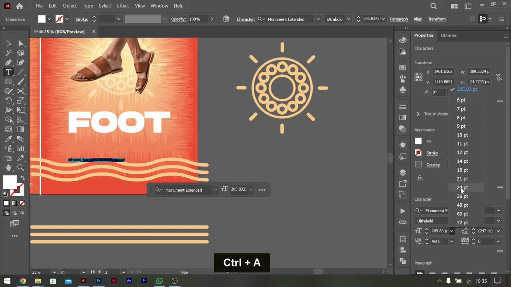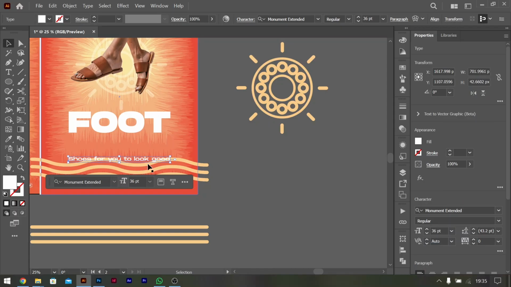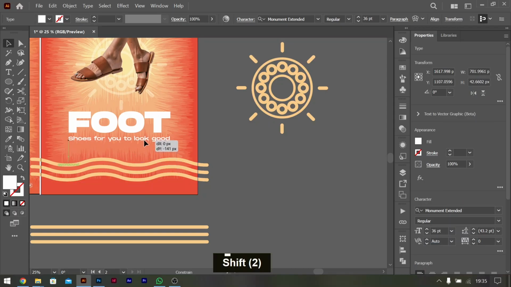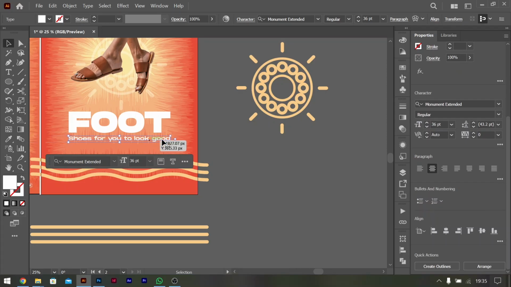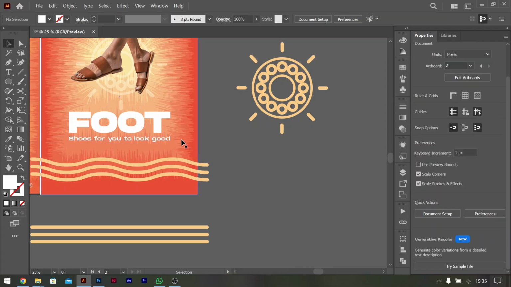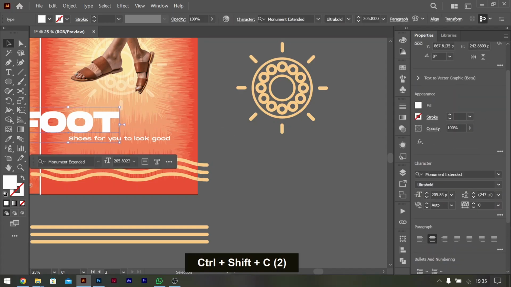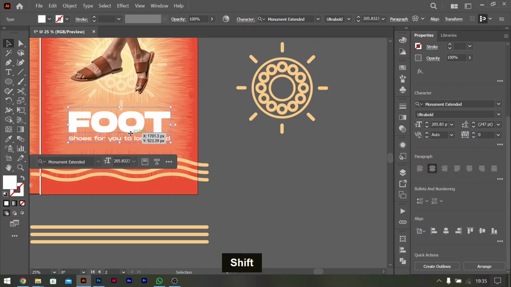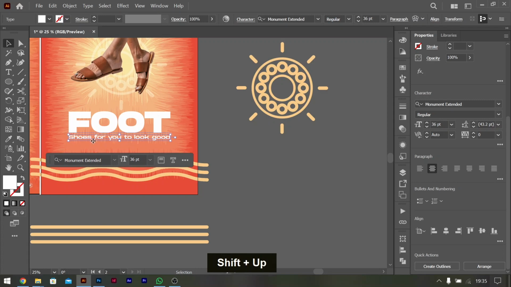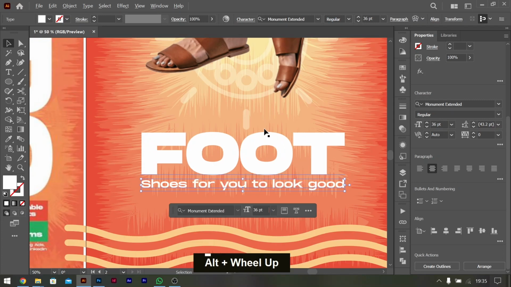Then scale it down. So designs like this, you don't see them anywhere because they are not the regular day-to-day designs you see. They are exceptional, just different. So place them at the center. So what I'm doing is I'm centralizing them. Shortcut is Control Shift C. That is centralize for Adobe Illustrator.